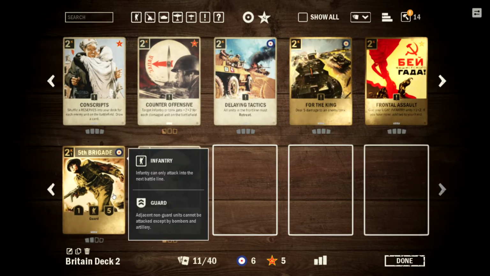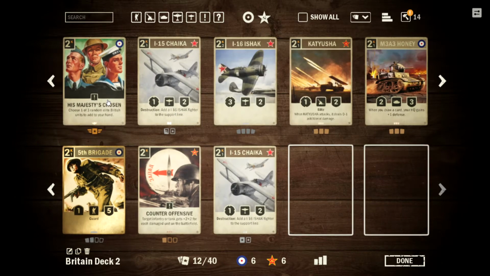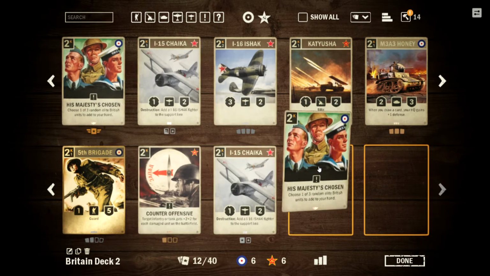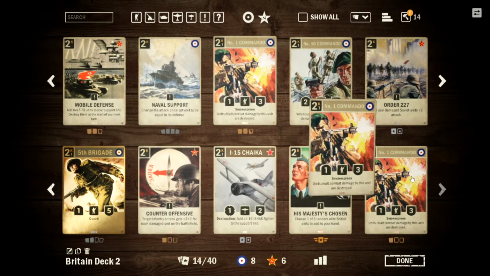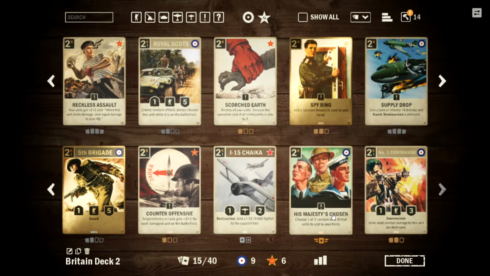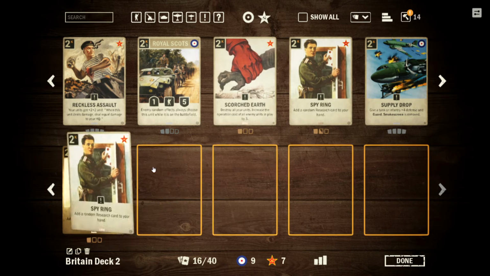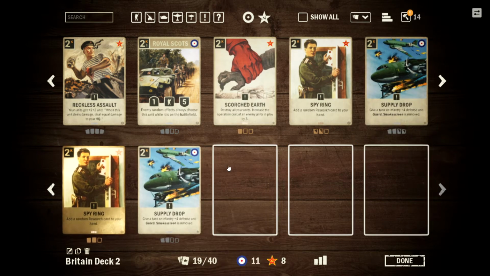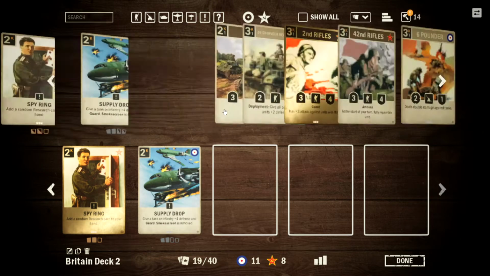Play counter-offensive, mess buff units. Striker is really good due to its destruction ability. Number 1 Commando. Not too hard to get, decent card. Spiring shall be helpful for research. Get supply drop in the deck itself. And I think that's enough 2s for now. We'll be moving on to 3s now.